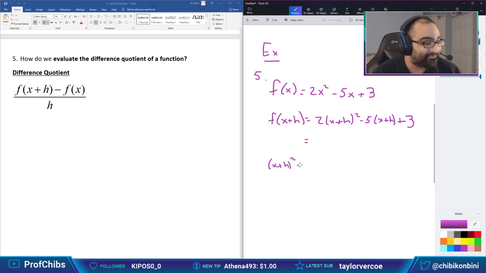Okay, so what I want to look at here is x plus h quantity squared. Remember, one of the things we talked about yesterday is not to forget that middle term. So this is going to be x plus h times x plus h. Hopefully this will give you a good reminder about what we did here. Yeah, we got to FOIL that bad boy.